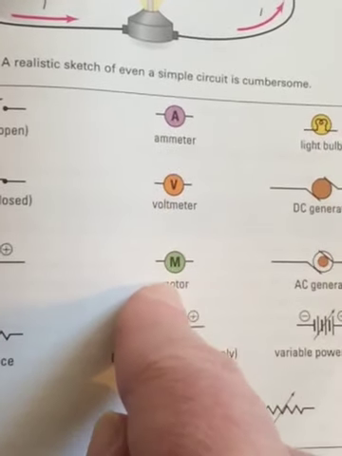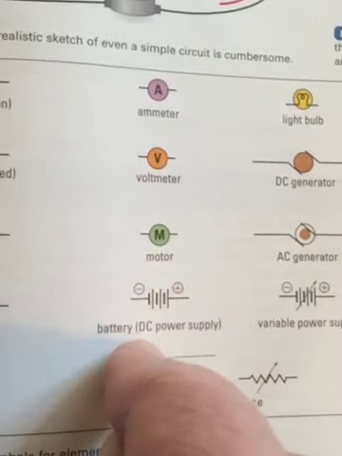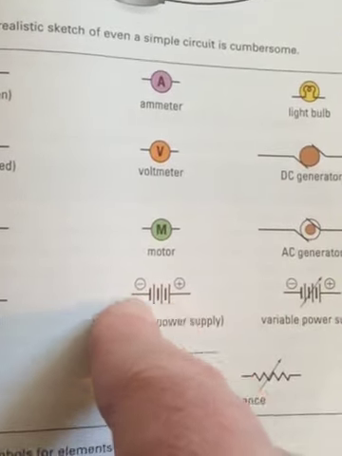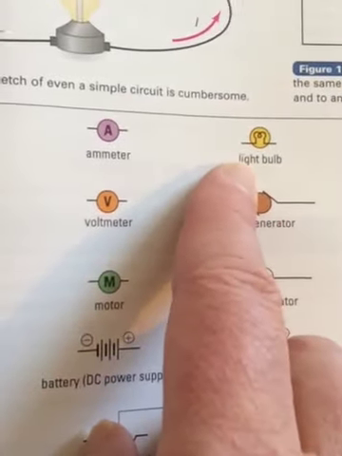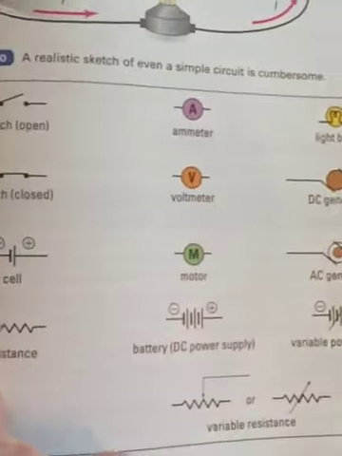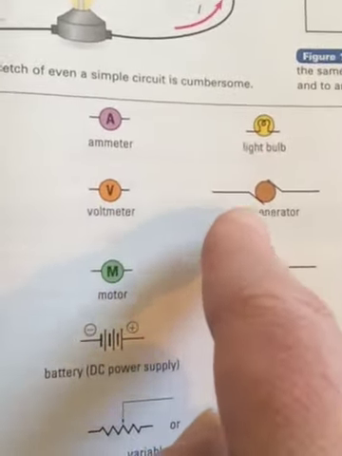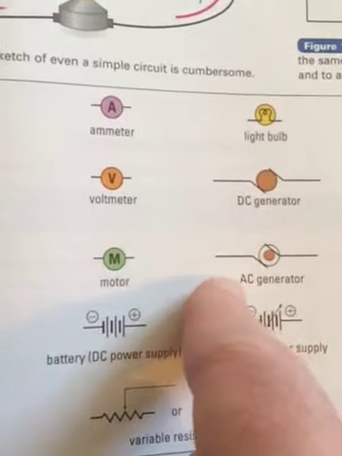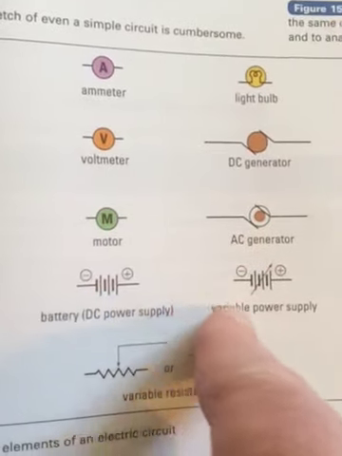Now, you won't see this in any questions that we're doing in this unit, but that's what it would look like. Here's my battery, short side, long side, and they have three cells together, but it could be two, could be four. This is the symbol for a light bulb, but any light bulbs that I will be drawing will look like a resistor because I'm not that artistically talented. Direct current generator and an alternating current generator, those are the symbols. You won't be seeing them in this unit, but there they are.